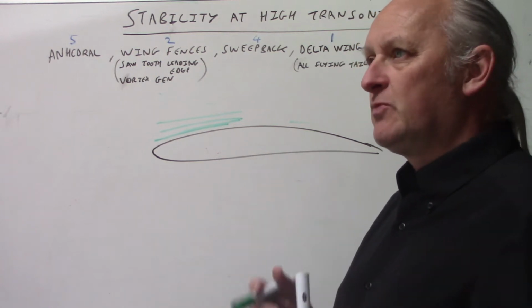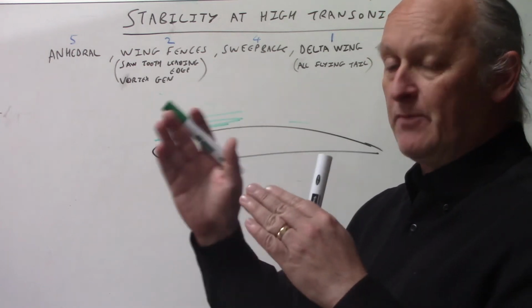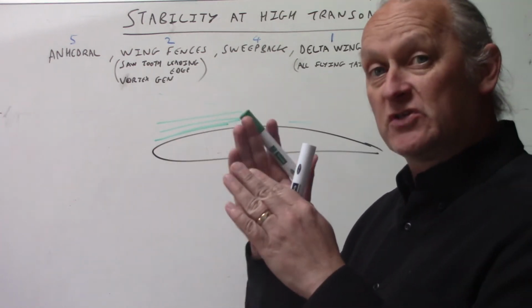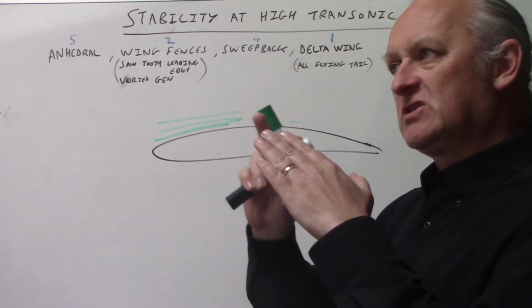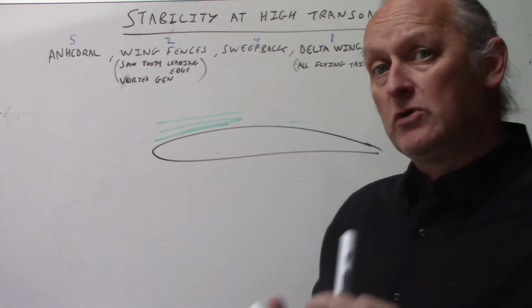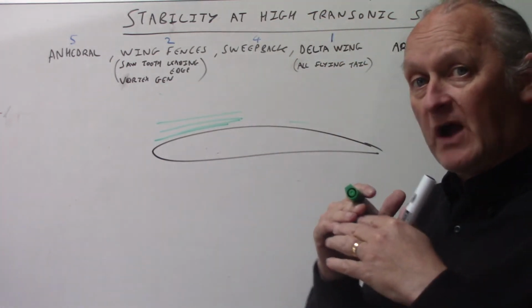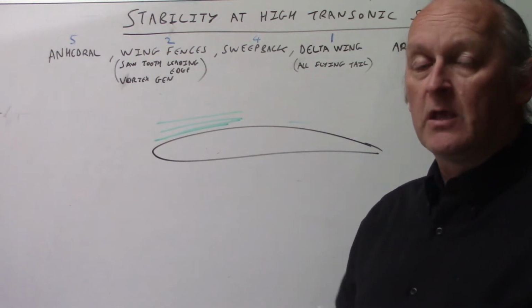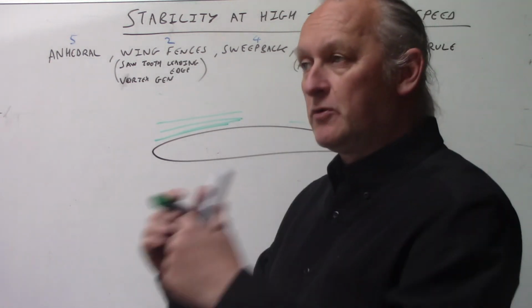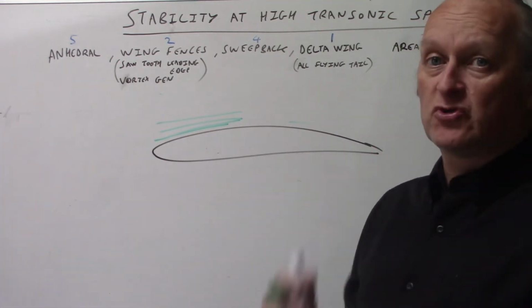The air accelerates to the point where the air cannot go any faster, because the air particles at the front start to move at the speed of sound. The air particles behind it start to catch them up because they can't accelerate out of the way of them. Air can only move at that finite speed. Particles of air can only move out of the way of an object at the speed of sound. If the object moves too quickly, it pushes them out of the way, and then they start to build up into a shock wave.